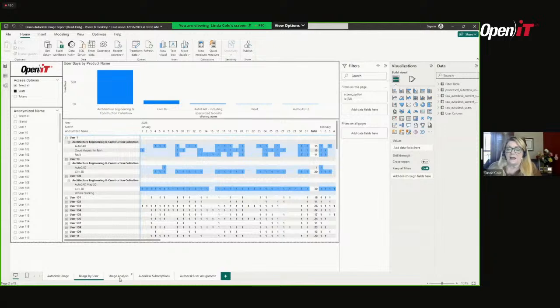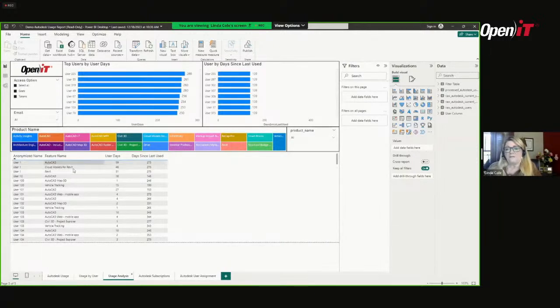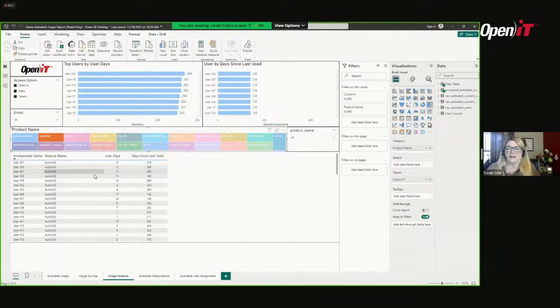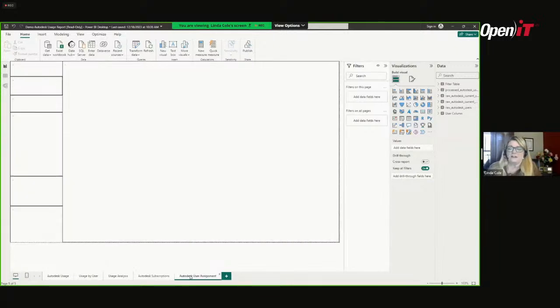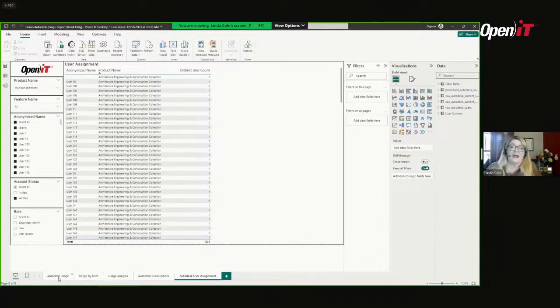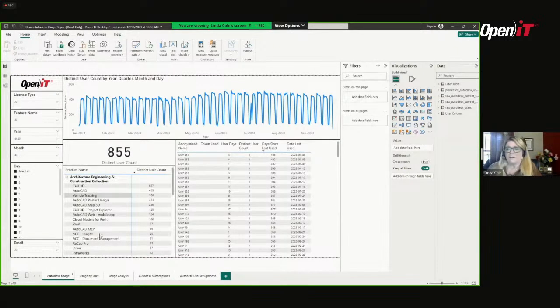You can also look at it holistically in terms of if you want to see what your top users are, if you want to look at particular features. And again, this is an Autodesk example, but this applies to any vendor. It depends on your license entitlements as to what type of data you want to look at and what makes sense. And then, of course, being able to just have everything in one view so that you can see how many do I own, how many are assigned in this particular example, and what the contract values are, etc. And you can actually see the assignments here as well. So being able to see everything you have in one.